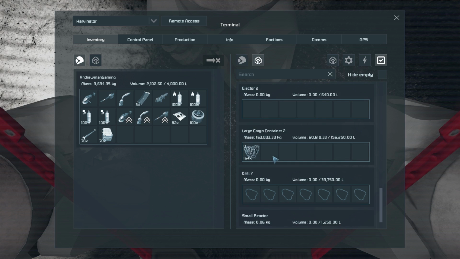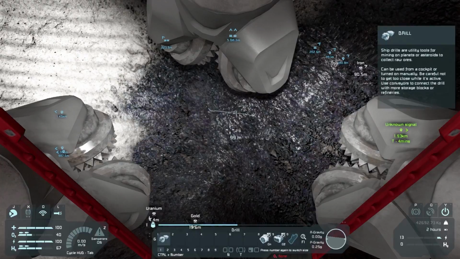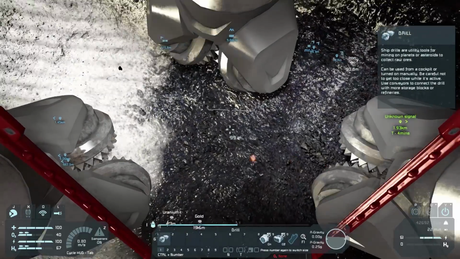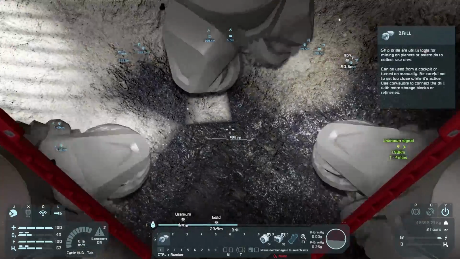Alrighty, uranium check. What do we have? 164,000 uranium. I'm not quite sure what the ratio is of uranium to actual uranium ingots, but I think that's probably going to be enough. Let's start going up.